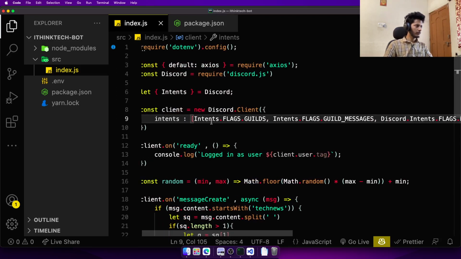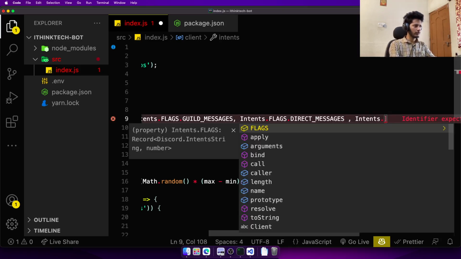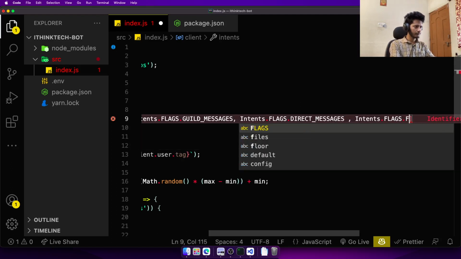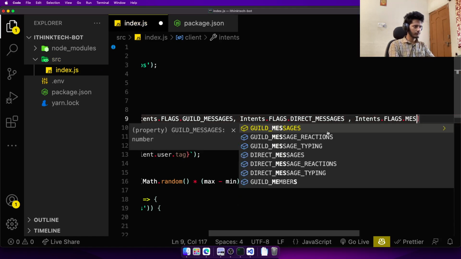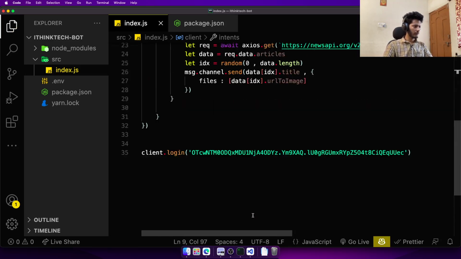So we do not need this. Intents is fine, but discord is not required. Intents.flags. Leave it. What about it? I'll directly reply. I'm not sure, can I reply with images or not?